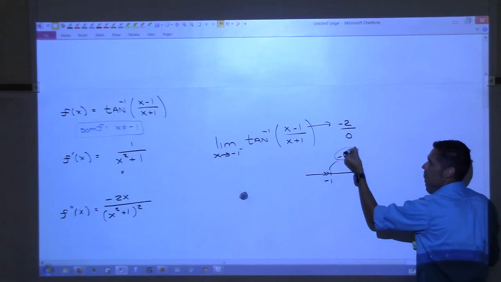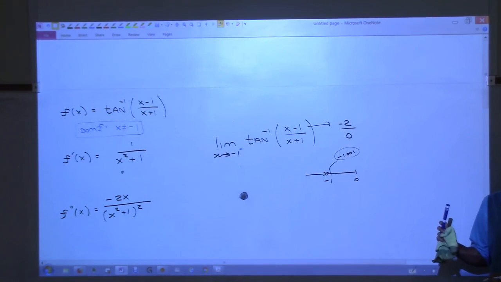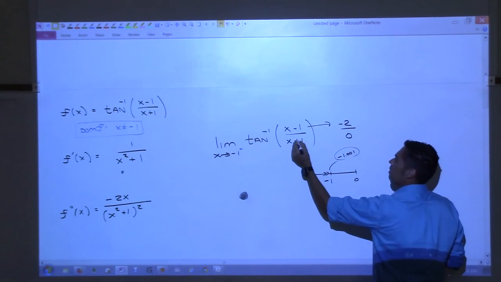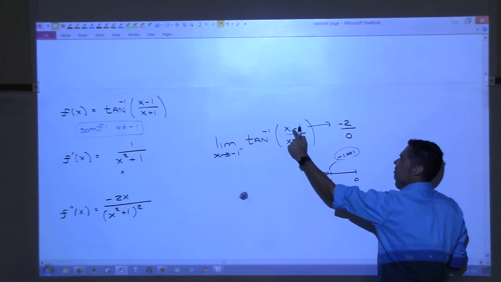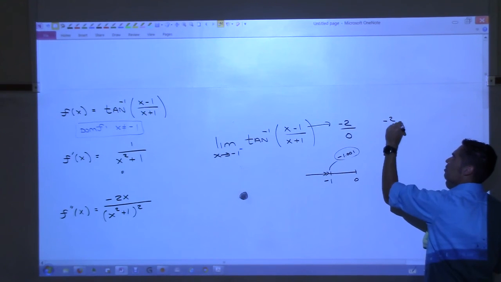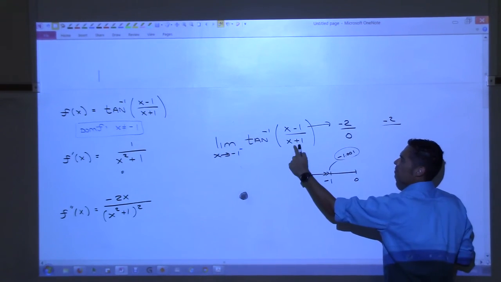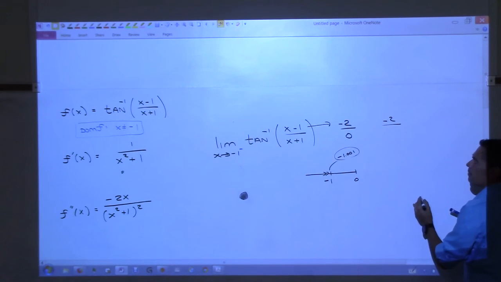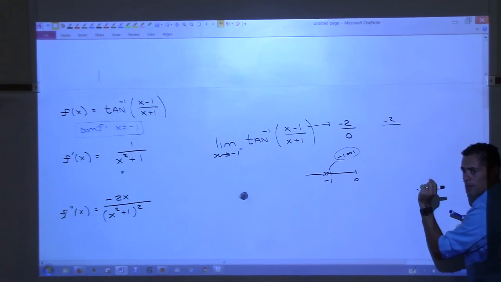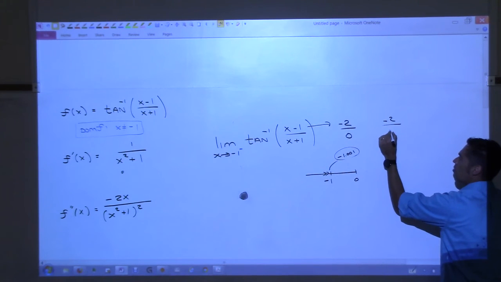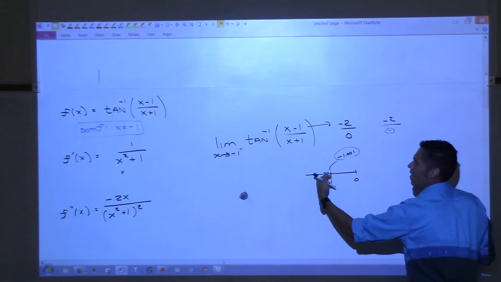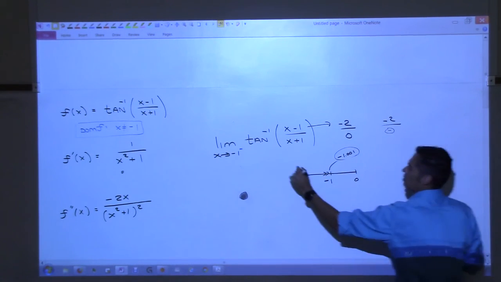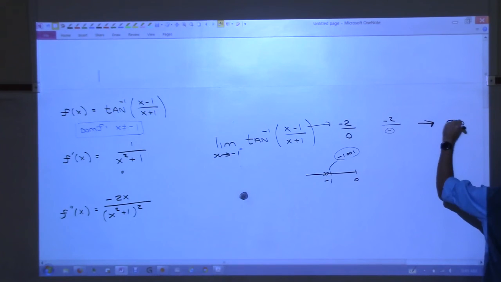If I take that number, does this look familiar? We've done this in the past, so I'm assuming this looks familiar to you. If I plug it in here, what's my numerator going to be, positive or negative? Negative 1, still negative on top, so I'm getting negative 2 on the top. The bottom is a very small negative number, close to 0. So negative over negative is positive. If I come in from the left, this thing is going to positive infinity.